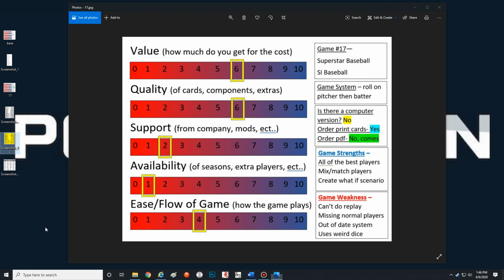I'm not saying it's a waste of time to roll on the pitcher card, because that's the system, right? Roll on the pitcher card, then roll on the batter card if you don't get a result. But that extra roll, where 30, 40, 50% of the time you're not getting any results, slows the game down. So that's why I gave it a 4.